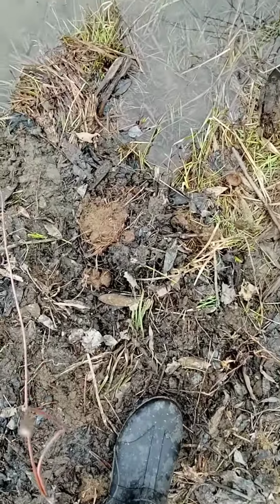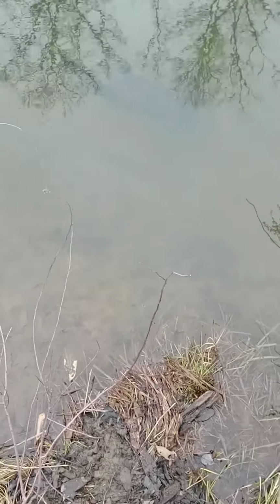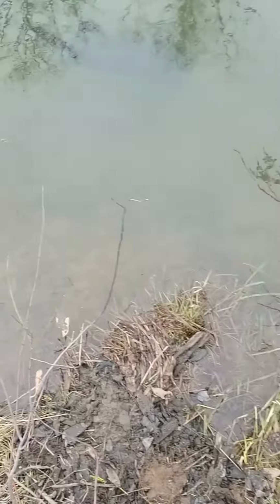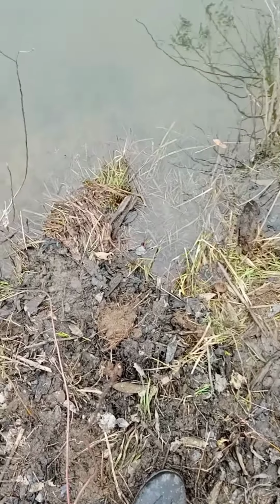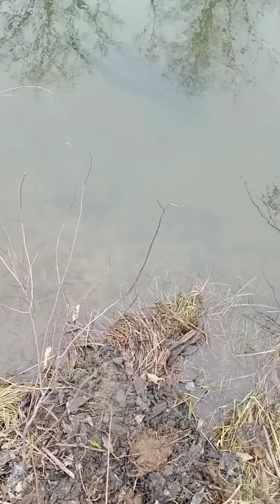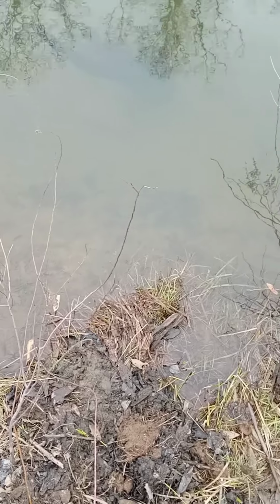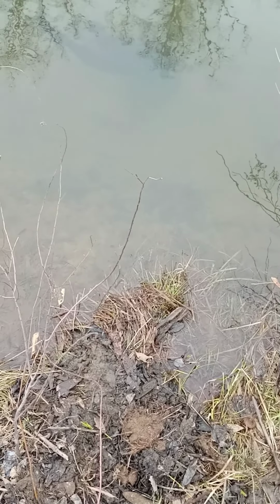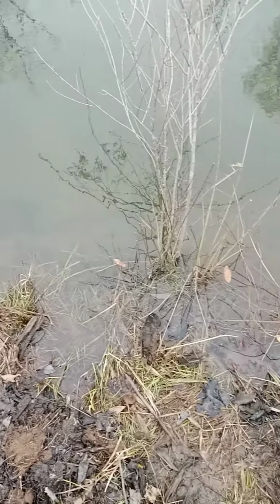I'm up here to my caster mound to see how the trap was going, and I already saw the flat tail before I even noticed the trap. This thing's huge. I'm at the location where I caught a 59 pounder last year, the biggest beaver I ever caught. This might be its partner, even a year older now. Kind of what I'm hoping, because I'm about 50 yards from where I caught that one. Well, maybe 75, 80 yards at the most. I can tell from here it's definitely a tank.